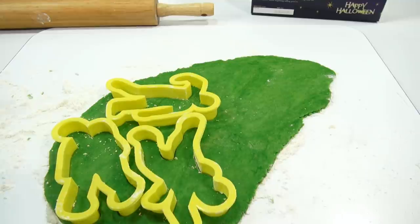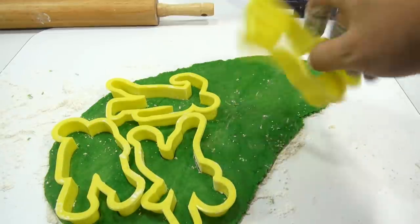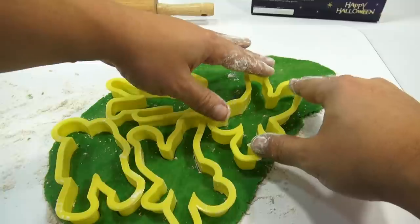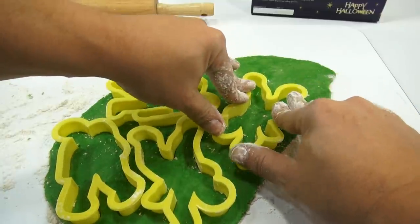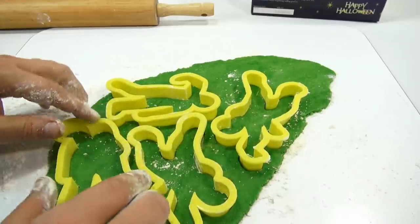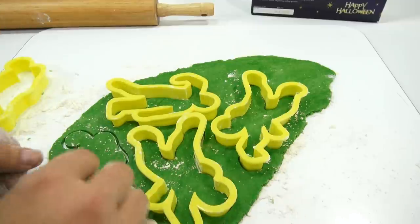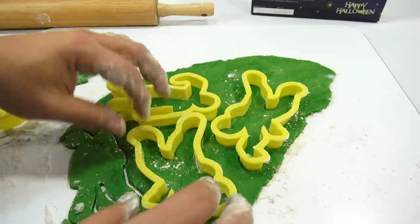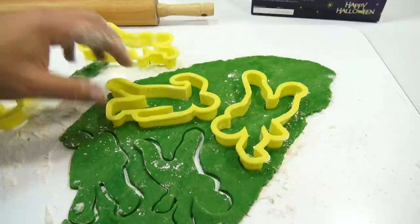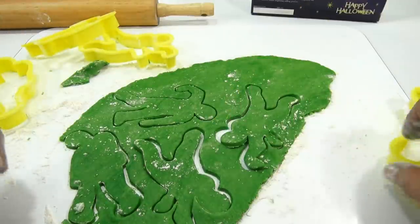What I'm going to do is just do the four. I'm going to bake them because that's all my little pan will hold right now. But I'll get to the rest in a little bit. I just want to get these cut. Four. All right, let's get this one out of here. This one, this one, and that one. There you go.